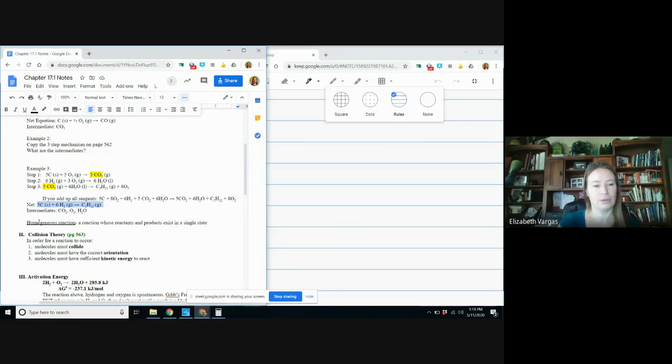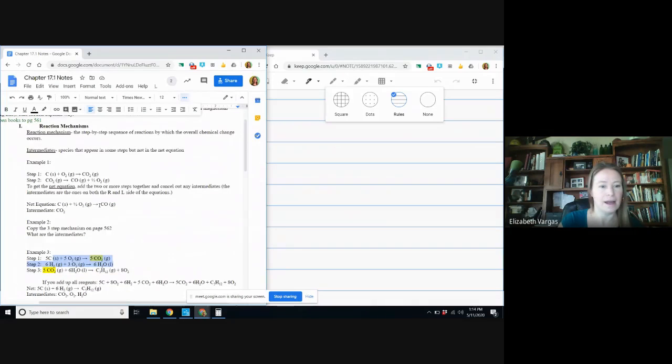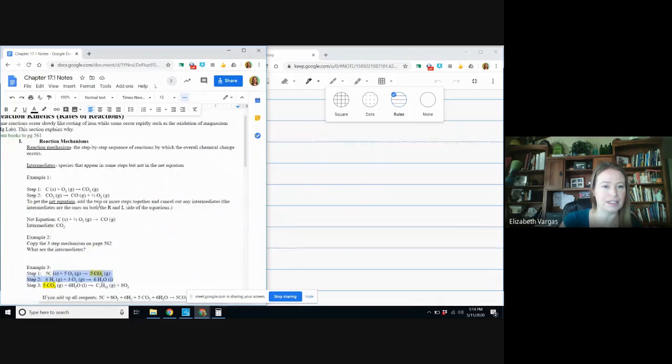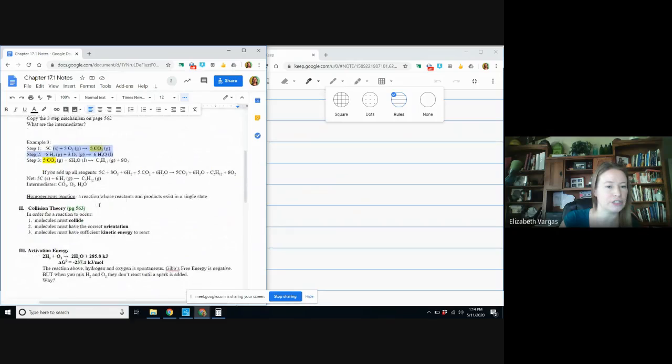Okay, a homogeneous reaction is when all the reactants and the products exist in a single state or phase. So they're all gases, they're all aqueous, or they're all liquids would be examples of homogeneous reactions. So this one would not be a homogeneous reaction because I see there's solids, there's gases, and there's liquids. There's all of them. So that one's not. Neither is that one. This one is not. But if we did H2 plus O2 makes H2O, that would be a homogeneous reaction.